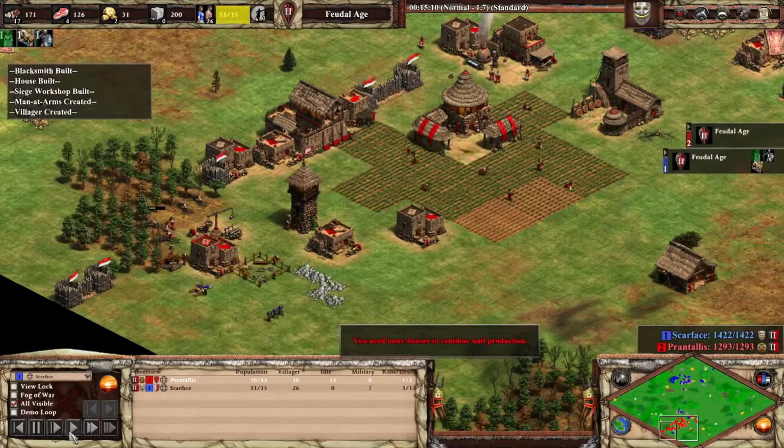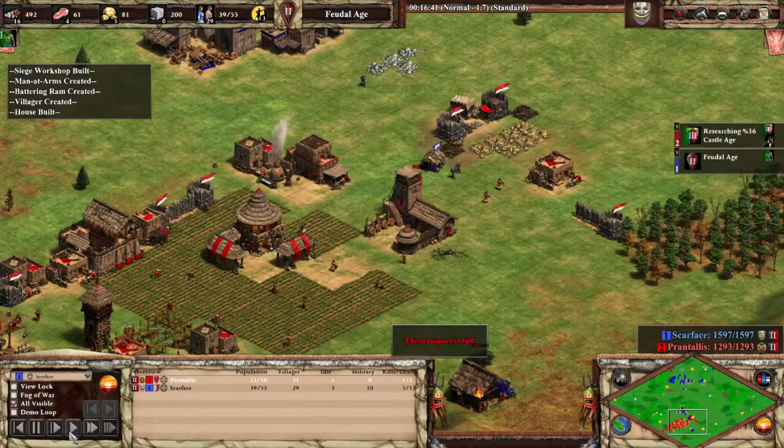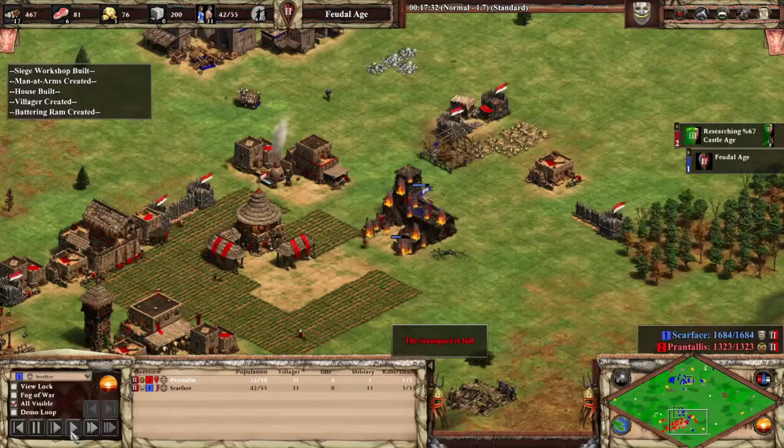I don't manage to find any damage on his base, and by the time that my first ram comes out, he's already on the way to Castle Age. I was of course expecting that he would try to go up, but I just didn't have the ram numbers required to stop him in time.